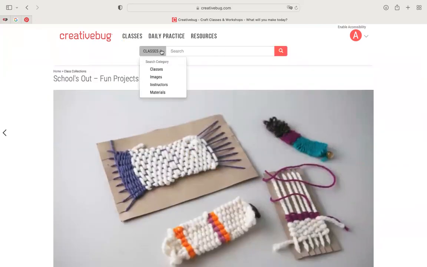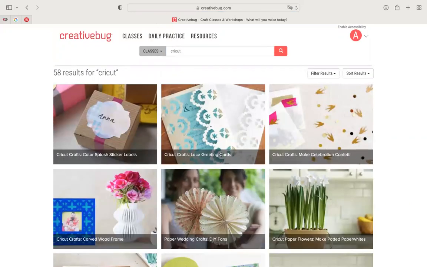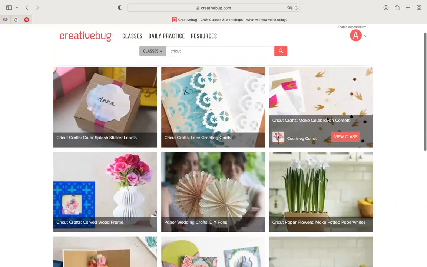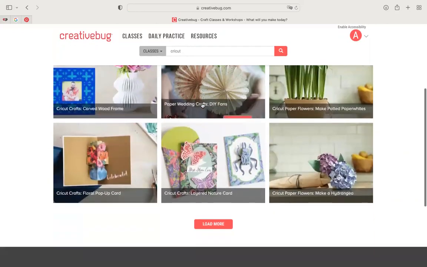And if you ever wanted, in the search bar, you can search by the classes, pictures, instructors, materials, or just straight up, you know, I could say maybe Cricut. I want Cricut classes. And then I get all the different things. You can make confetti.